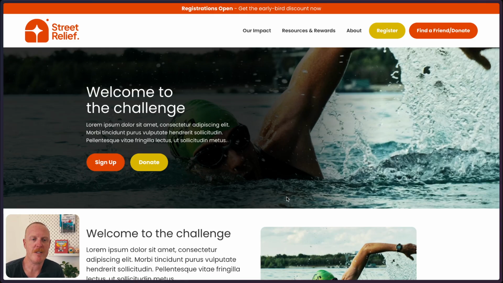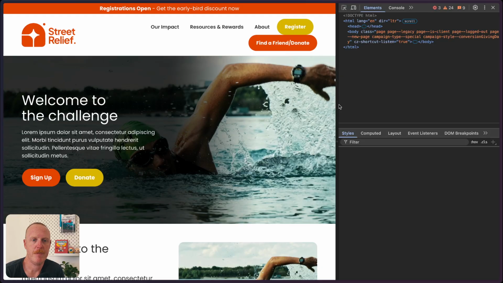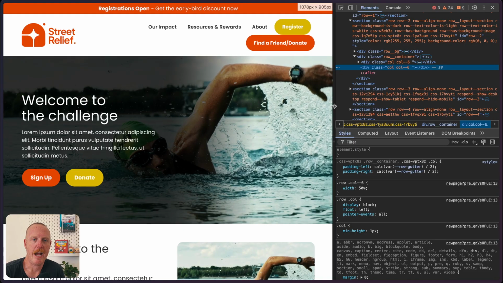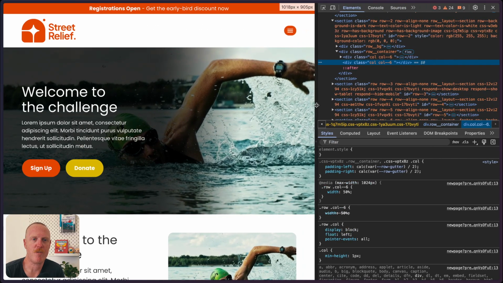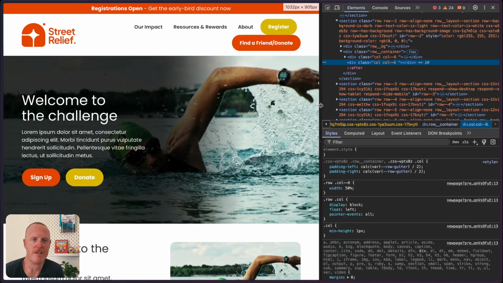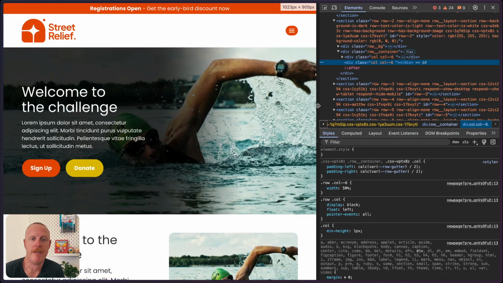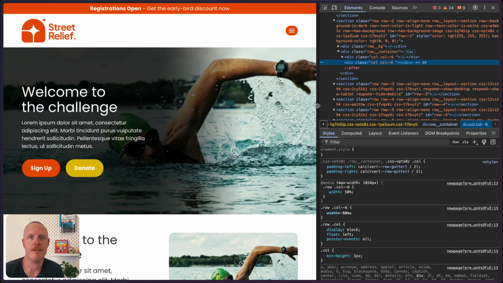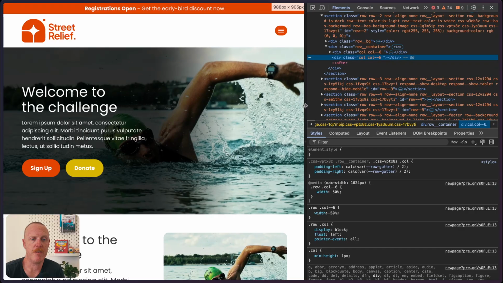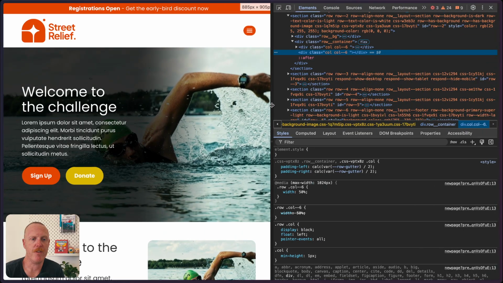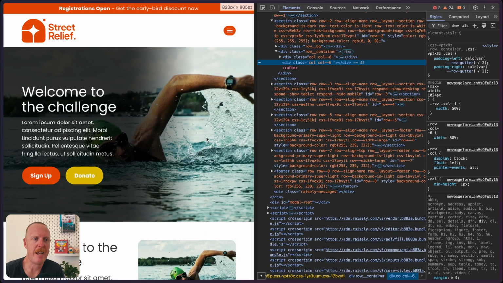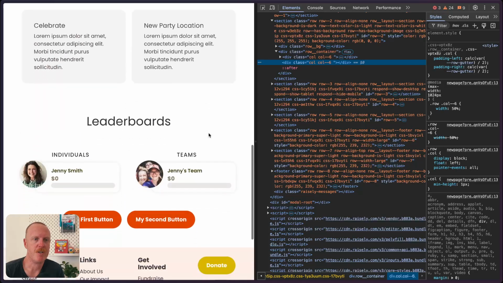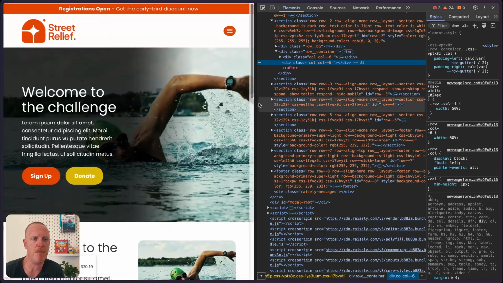But if I was to inspect this, as you can see, as this responds to different screen sizes, you can see what's called a breakpoint here. Now, this breakpoint is typically for tablets. So this is kind of the view we're looking at for what your site will look like on tablet. And if I scroll down a little bit, you can kind of see things get maybe a little bit more bunched up. So there are some different things you may want to consider.